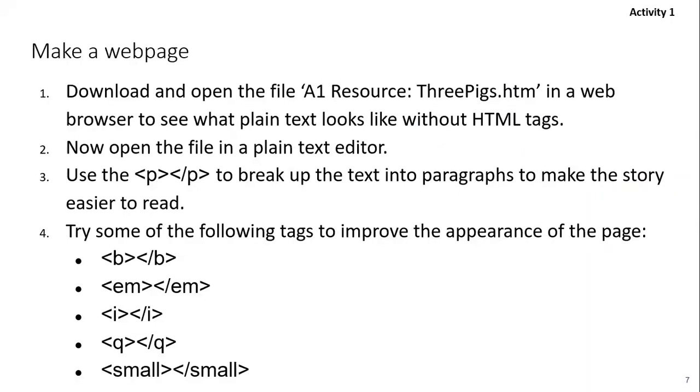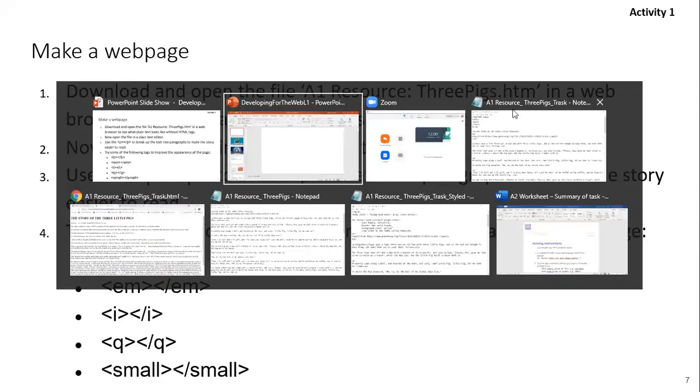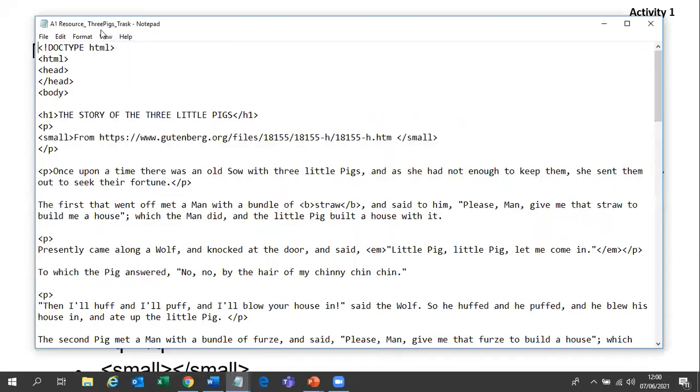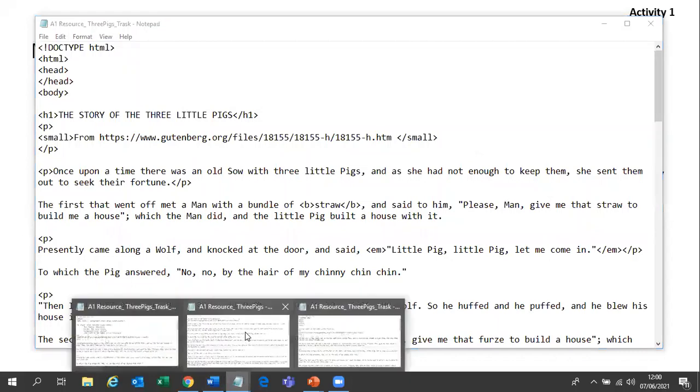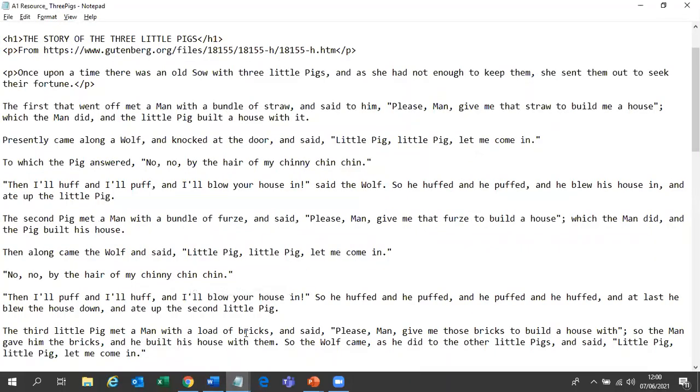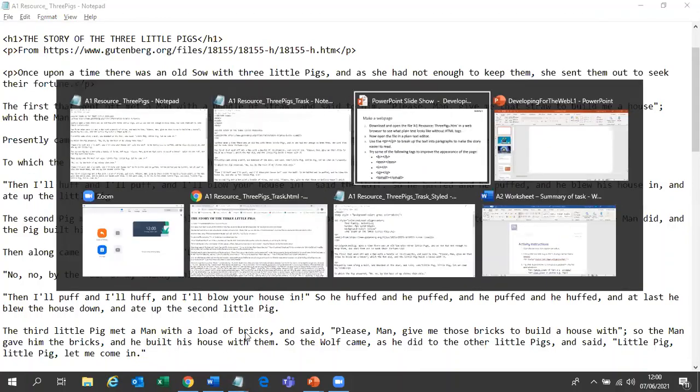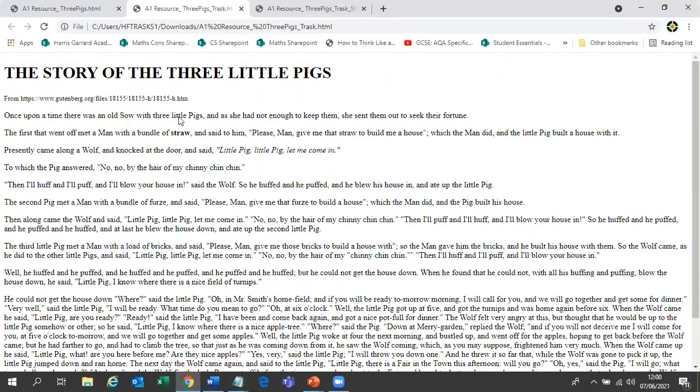Okay, so I've got hold of some of these web pages, and I've already had a little play about with them. The first thing I'm going to show you is the 3pigs.htm. So if I go to one of these, that's the one there, I believe. Let's have a look. There it is. So this is the first 3pigs.htm file, which generates a web page. And if I go to the web page itself, it's this one.